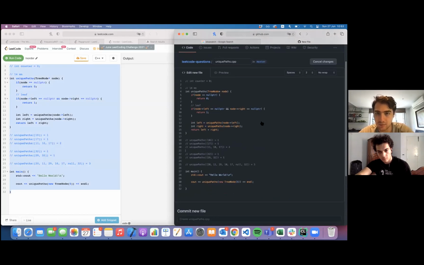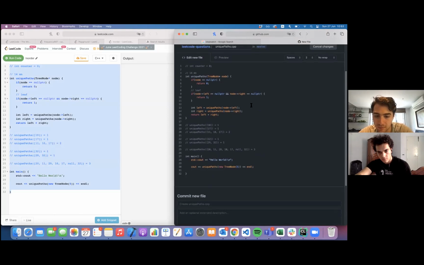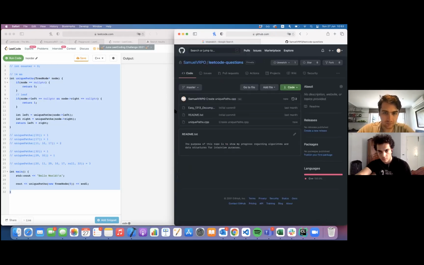Yes, and at the bottom, you can hit commit. You don't have to write a message. Just commit new file, and that's it. Okay, perfect. You have the link, unique paths .cpp, copy the link.